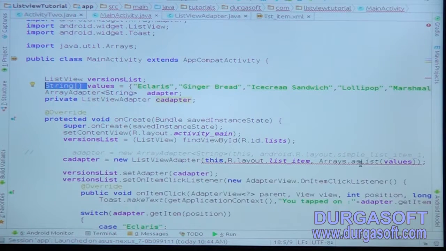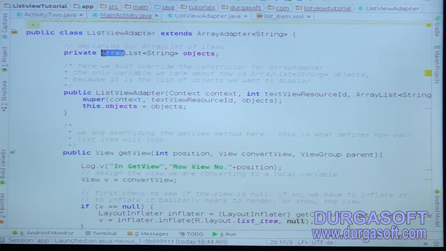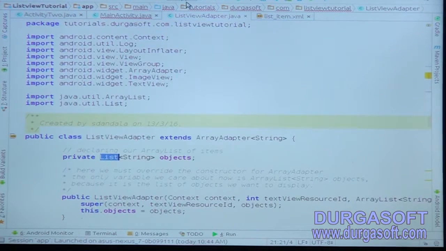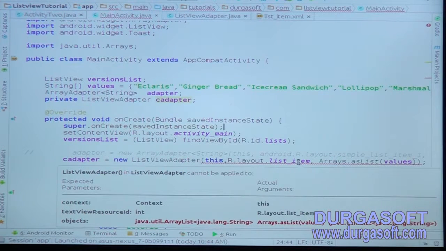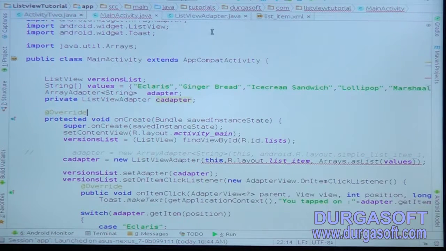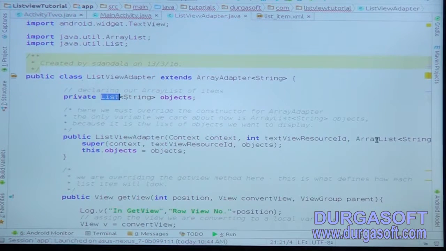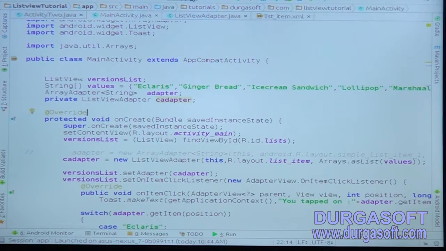So I made it as an array of list, but it's actually expecting array list instead of list. So instead of making this again an array list, I'll simply make this list, which is there is not much difference here anyhow, and that is how it is done. Okay, it has to get changed here as well. Fine, they're gone, and let's run this and see.